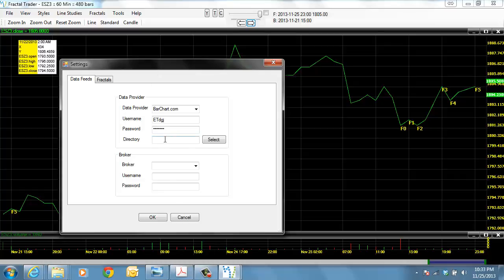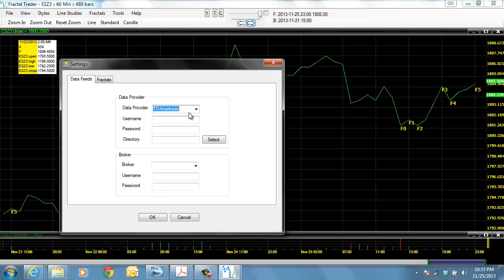The data feed tab is where you select the data provider, and if you've downloaded the free trial, you'll probably only have this option Yahoo set for you. In the download version, you can select Barchart, TD Ameritrade, or Yahoo. There's an option for text file, but this option is a future use only option and should not be selected.